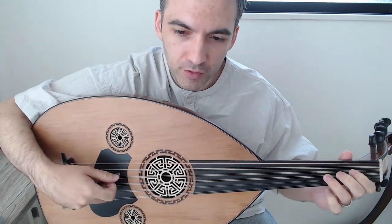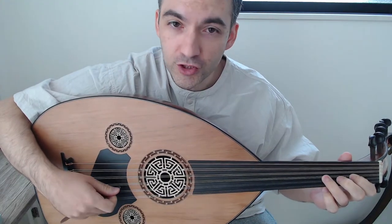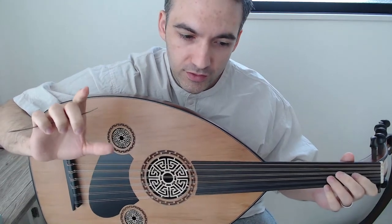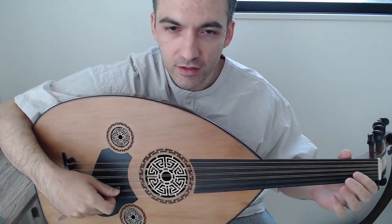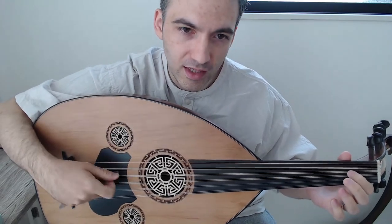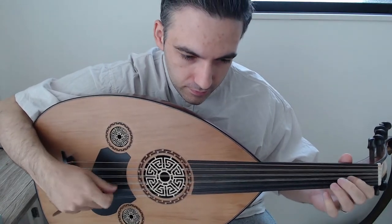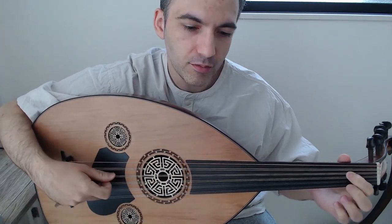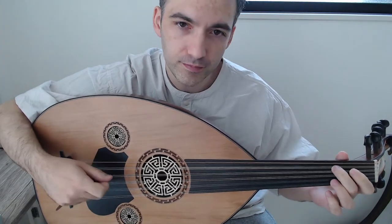What maqam Iraq usually does is start here and go to G natural. So in maqam Bastanikar, when these two maqams, Saba and Iraq, are combined, you no longer use the G natural, you use the G flat. So this is the part of maqam Iraq that stays the same in the context of this compound maqam Bastanigar. And if you extend it below that, you've got the notes B half flat, A, and G.